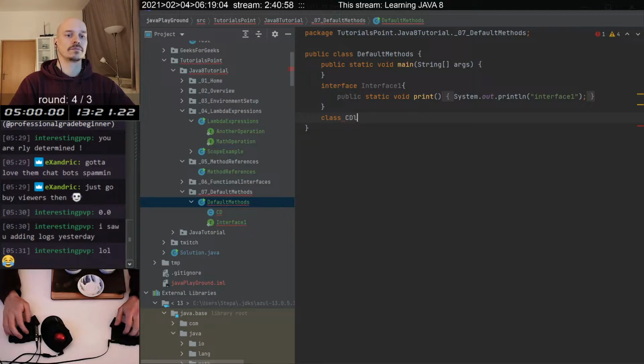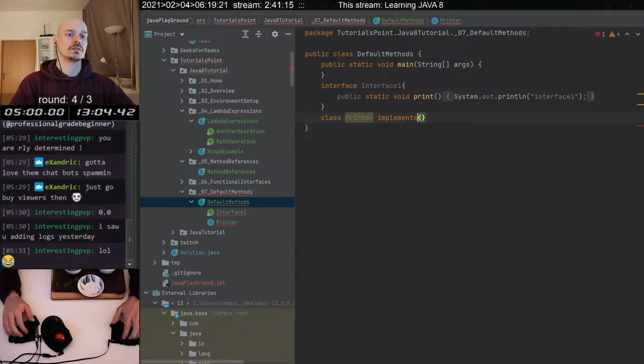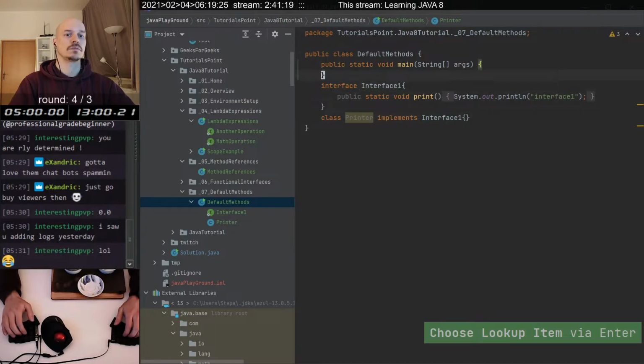And this will be printer, like that. Okay, cool. And this should implement the thing, right? Implement interface one. Here we go.